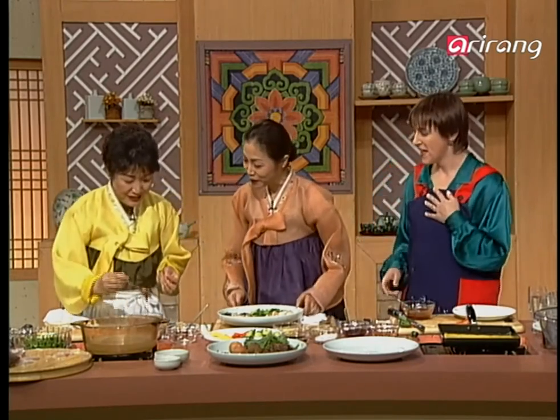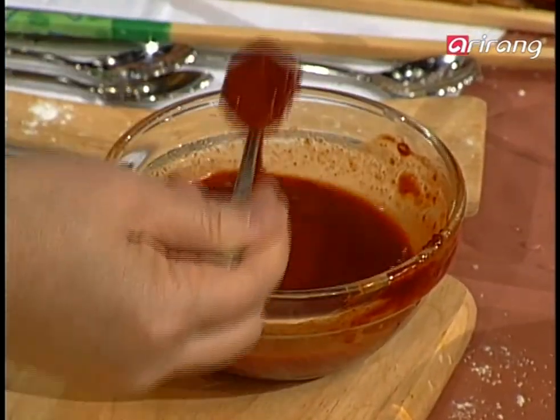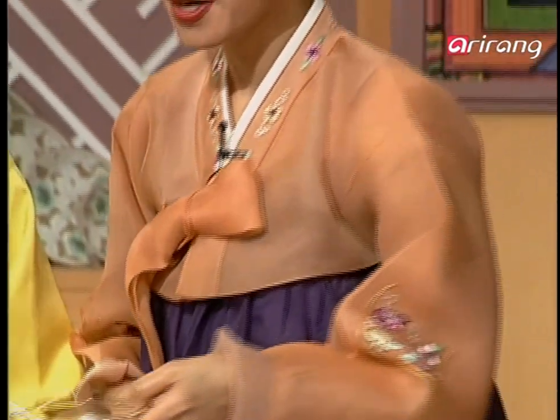Yeah, exactly. 그리고 이게 좀 이렇게 묽어야 돼요. 찍어 먹기 쉽게. So, since it's a dipping sauce, you do want to make it kind of runny. Right, so not too thick. Put more vinegar in it. More vinegar, or if it's too vinegary, you can add more water too. So the sauce is ready. 예, 담으면 되겠어요.